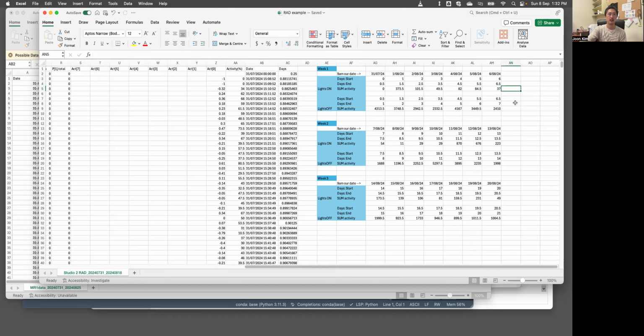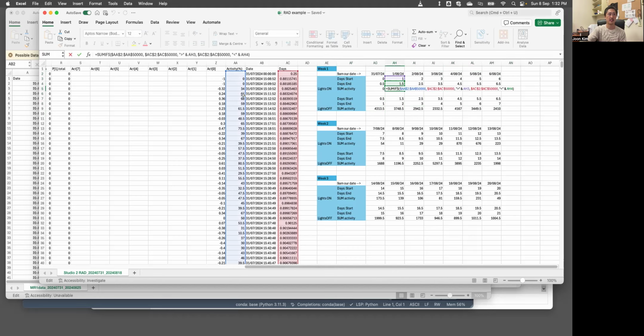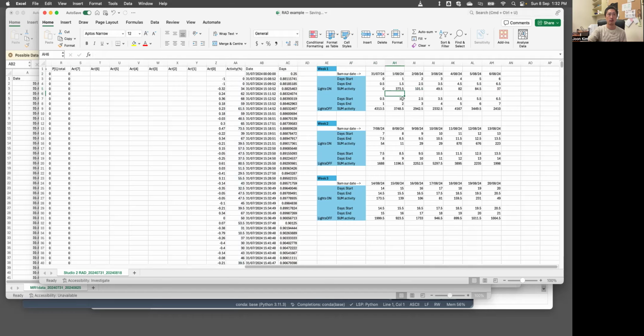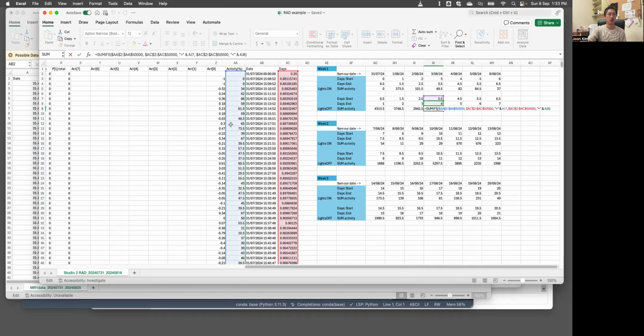And so we do a simple SUMIF calculation formula in Excel to find the activity we want within a specific range, and we're simply splitting the data into 12 hours, lights on, lights off, which would be 1 to 1.5, and 1.5 to 2 for this particular day. And that would continue on over our 3 weeks. And so the SUMIF formula essentially looks for the values within the activity percentage that fits within the provided range 3.5 to 4, and it will sum these.